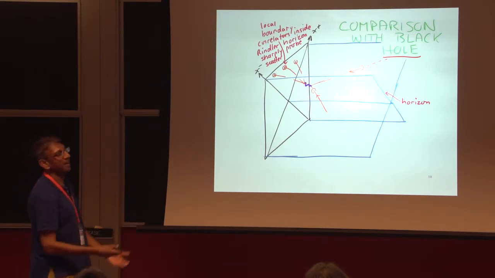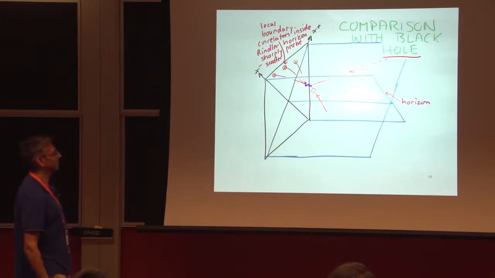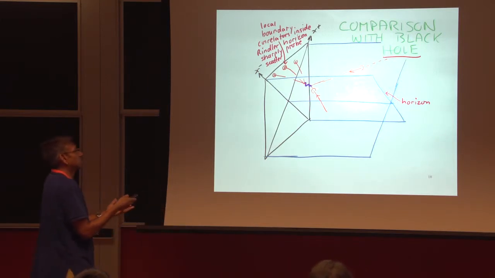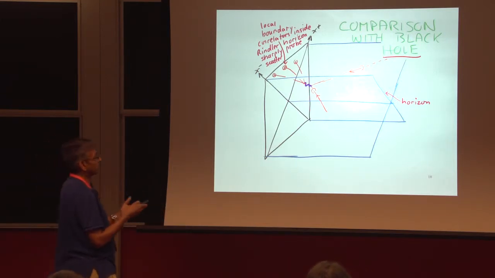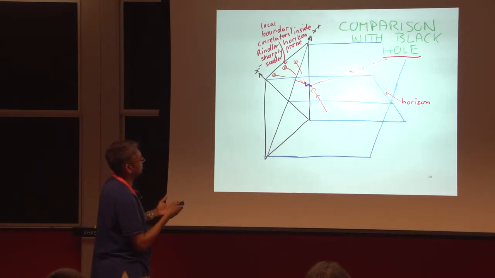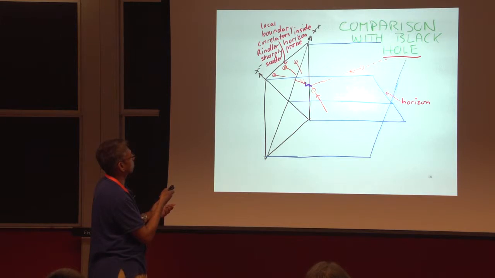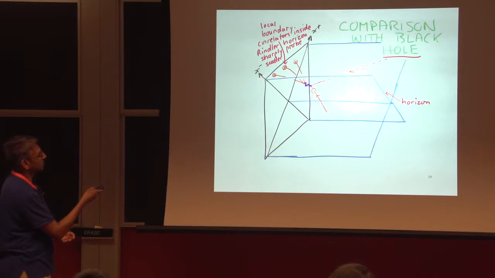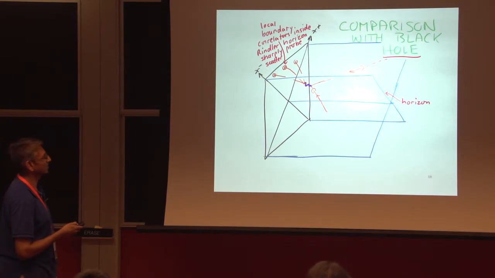So we want to go back to the compact case. It's not all about Rindler CFT. It's about BTZ CFT. But the Rindler case is the answer to how we probe scattering inside the horizon. Ultimately, these non-local operators are allowing you to send in particles. They scatter inside the horizon between these two blue planes. And then whatever comes out is caught. It's measured by these things which are time-like separated from the scattering region, namely the boundary region inside the horizon. And we can get those boundary correlators inside the horizon by using non-local operators on the outside. Okay, so we have the exact answer to how to do that.